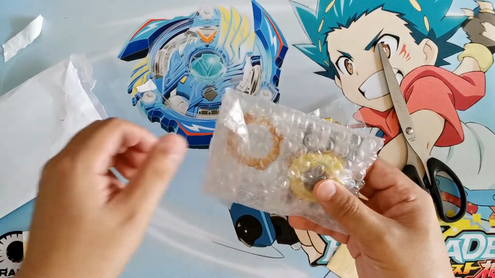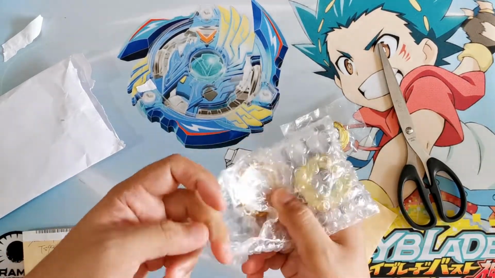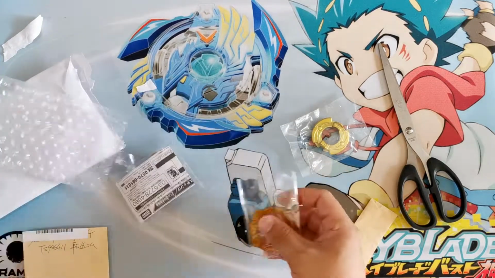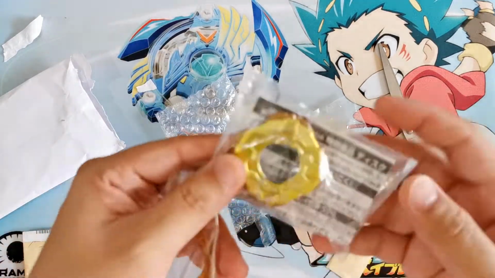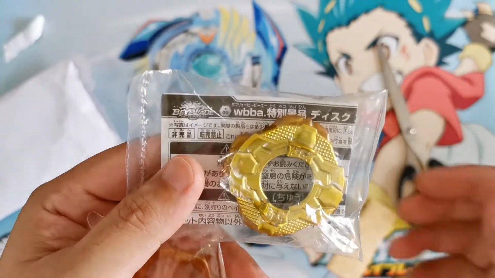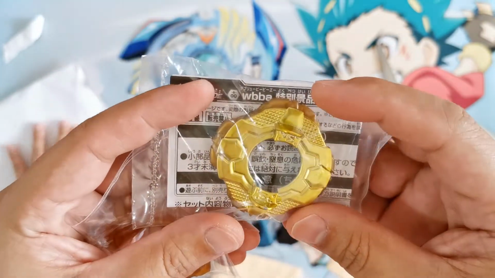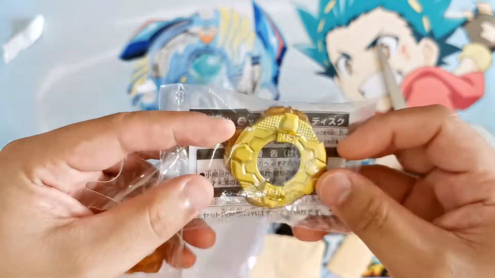3, 2, 1. Oh, what's this? It's a wow gold sting. Oh man. So this is W. Hold on. WBBA B00 Gold Sting. Oh man, this one is epic.